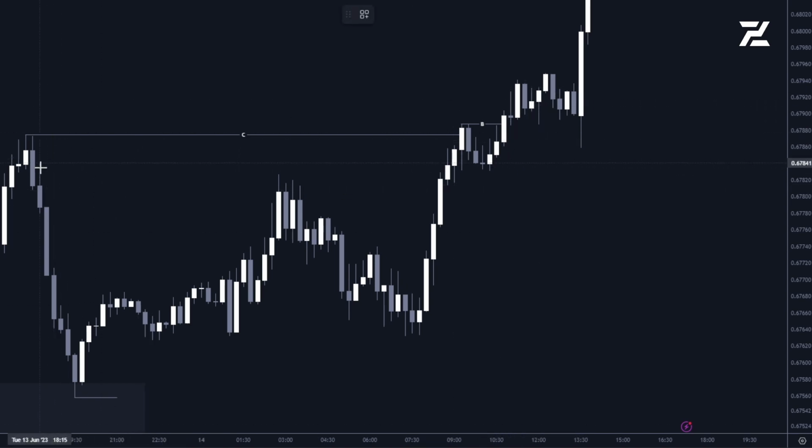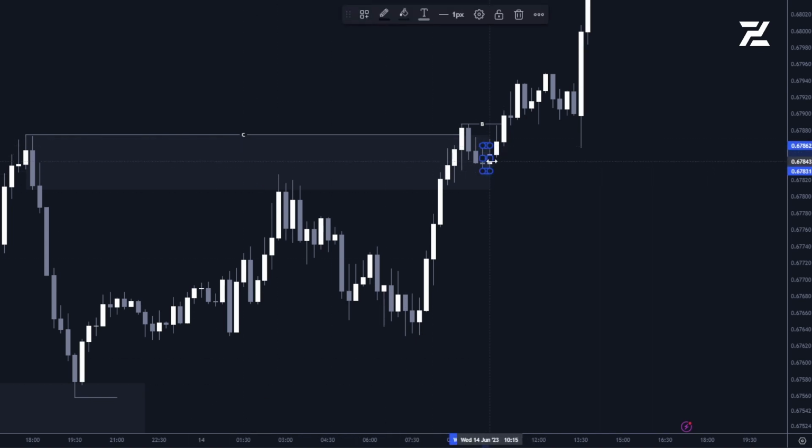We can also look at this in terms of previous mitigation. Like you can look at this here. This is a supply zone. Price gave a nice reaction to it before violating it. Then obviously from there came back down, mitigated this sort of area, and then broke into a new high. So we can look at that as a sort of previous mitigation point.